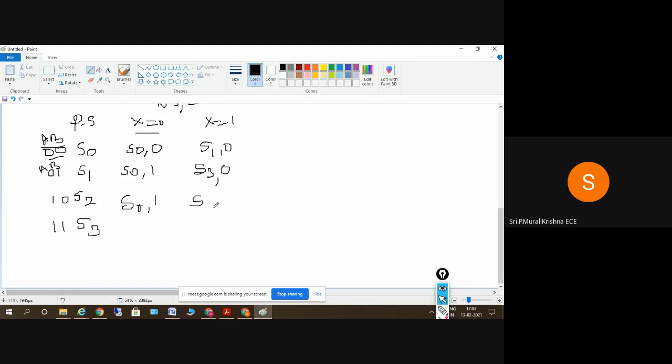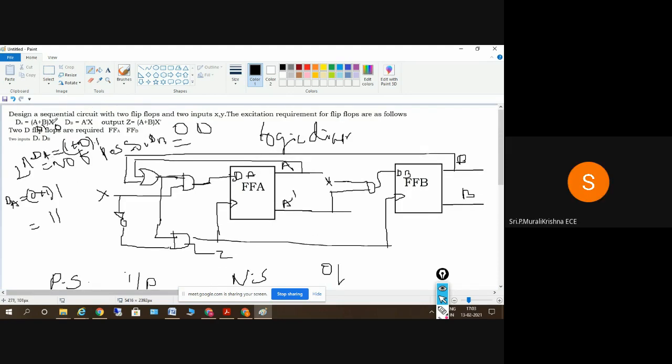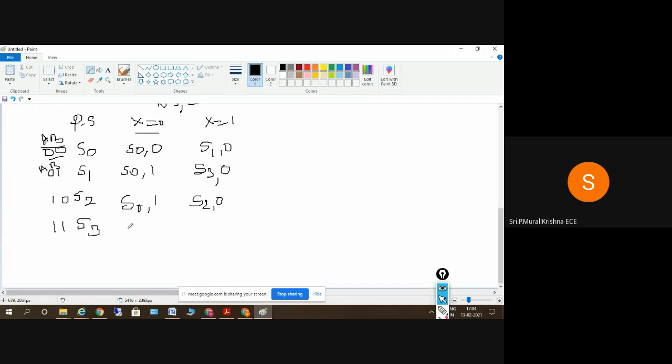Okay, and b value is 0 here. So what is that I'll get here? So I'll get a value of 1, 0. So 1, 0 is nothing but S2, and 0. Okay, S2 and 0. Coming to S3. S3 both are 1, 1. So 1 plus 1 into 0. So it's a 0. Okay. So, and here, we have 1 here. So a bar is 0. So here it's also equal to 0. Okay. Hence I'll get a S0.